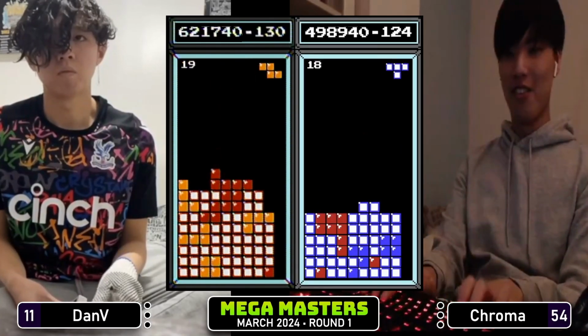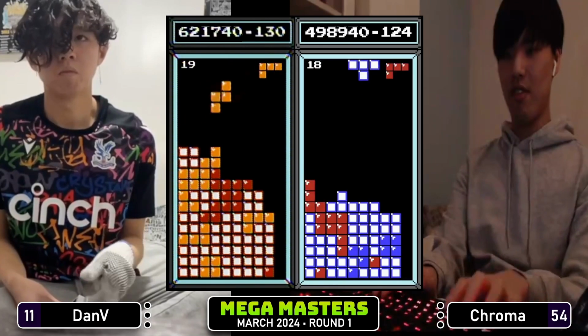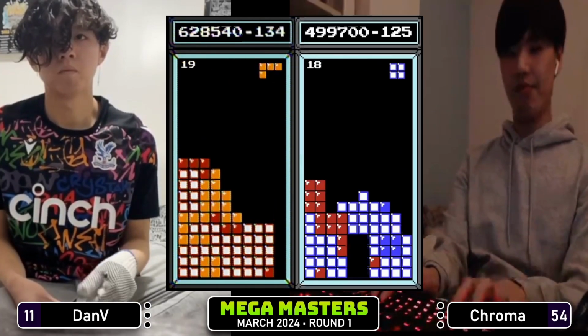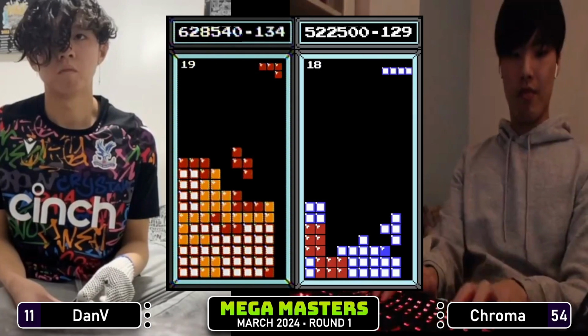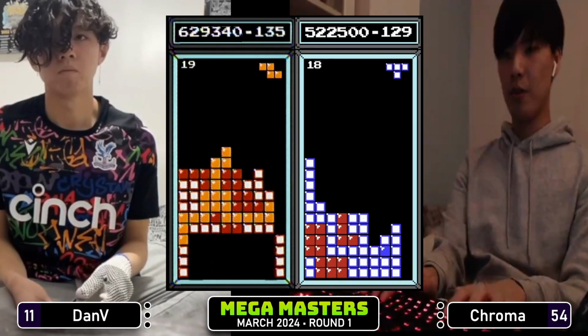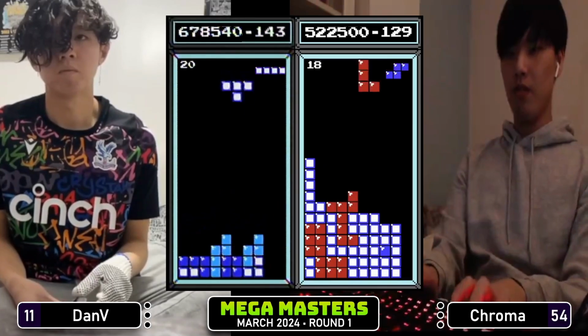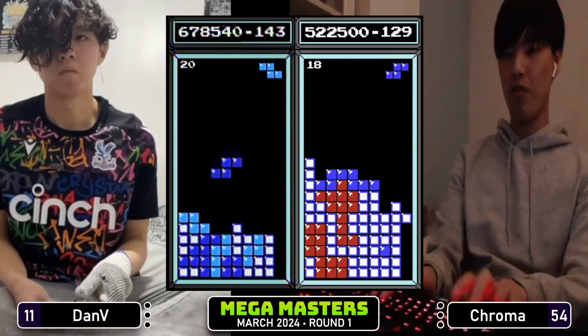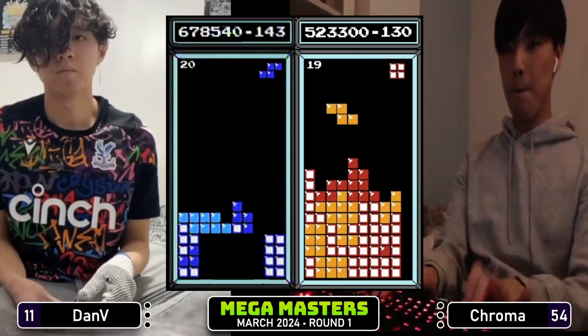And what a great stack DanV has on level 19. Has ample opportunities to mitigate a drought, and that's appear like what we're running into. Chroma with 1 more Tetris available. There's a Tetris for DanV, goes up to 653. Another one, 678 now. Chroma going for this last Tetris, having to take a skim, a little bit of uncomfortable height for the board at transition.